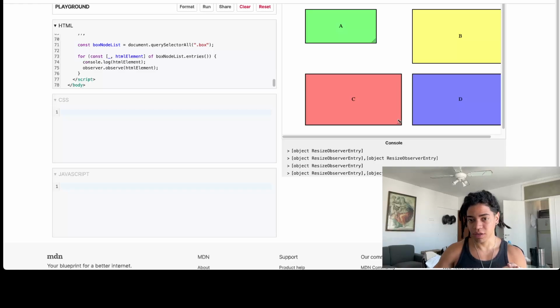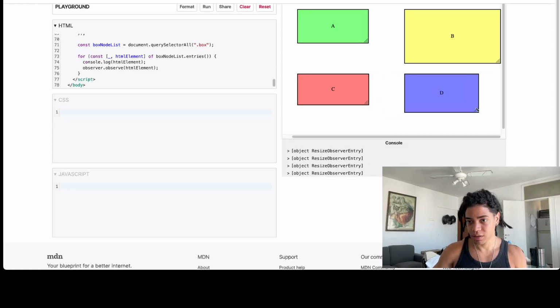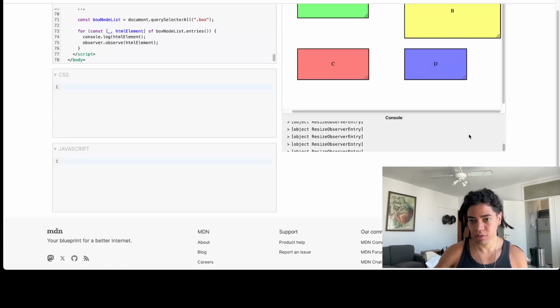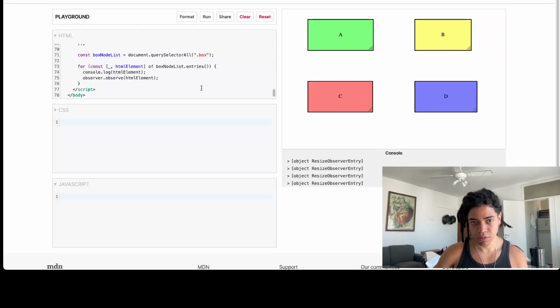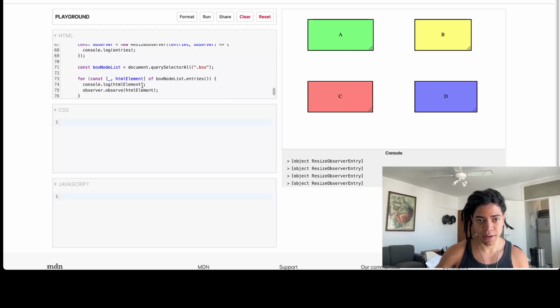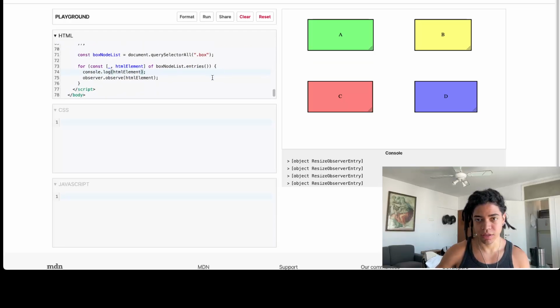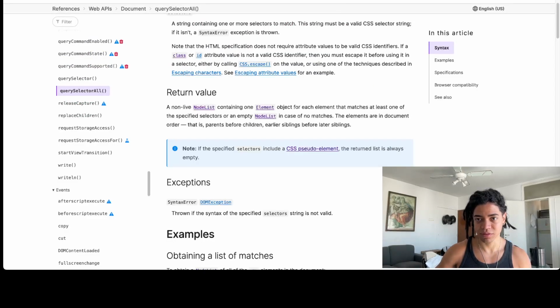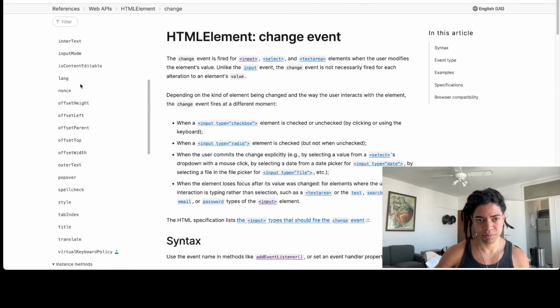But again, it's for each one of these elements. So as a way to now know what elements you are actually triggering, which is the HTML element here. No, just simple HTML, right?